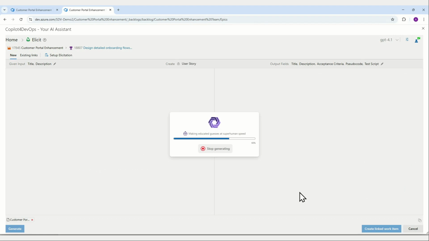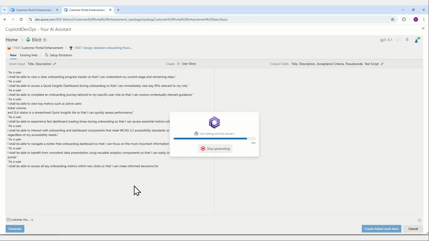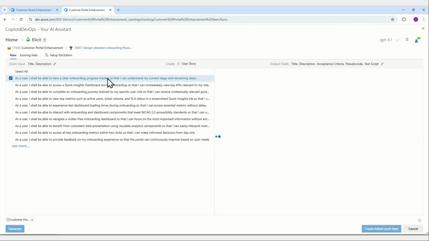You can use custom instructions for identifying how your acceptance criteria should look, for choosing specific templates. For instance, you can decide how you want the system to structure your description, what kind of headings you want in your description. Do you want your acceptance criteria to be written in Gherkin format? All of these things can be chosen in the custom instructions. And for repeatability across your projects, you could use those text blocks.